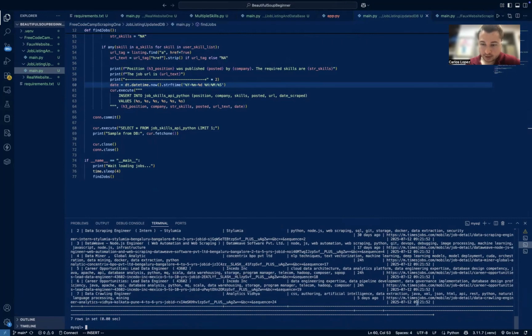It was scraped on July 12th, 2025 at 9:21 with 52 seconds, and it was like 5 days ago. So you can see how old postings really were compared to the current date. It is just an estimation because they don't give a precise minute or second in which the job posting was made, right?